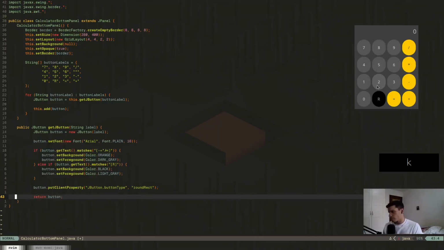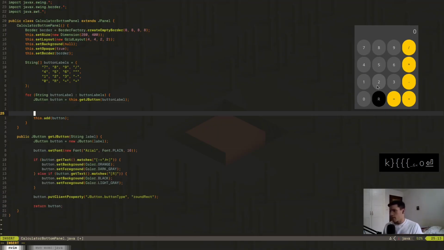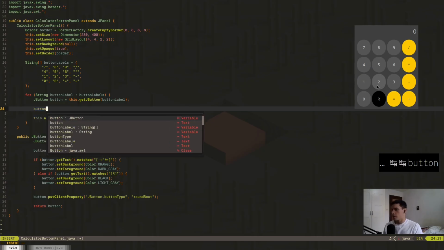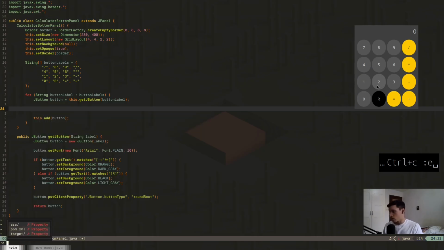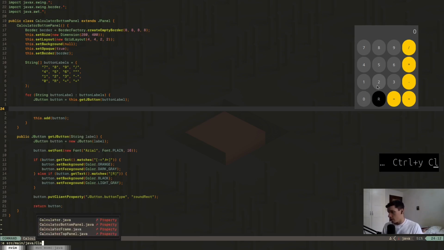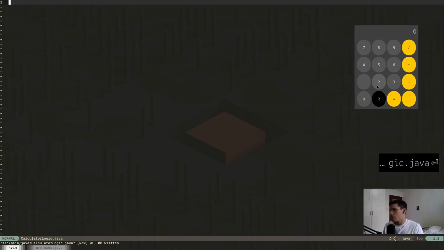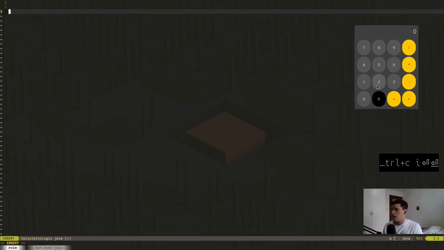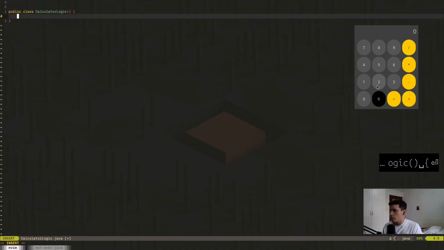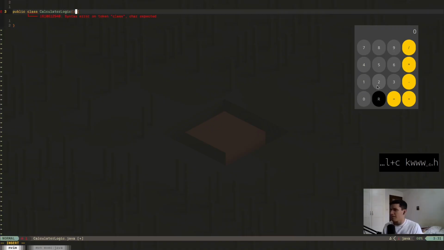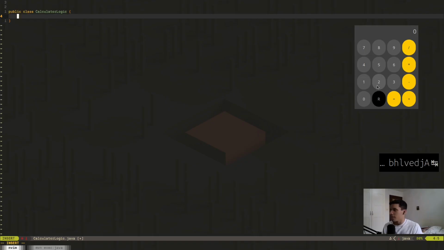Now, this is important. We're going to add the button action listener. But first of all, we're going to create our CalculatorLogic.java. Calculator logic, that's well written. Let's do import, public class CalculatorLogic. Why did I write this? Okay.